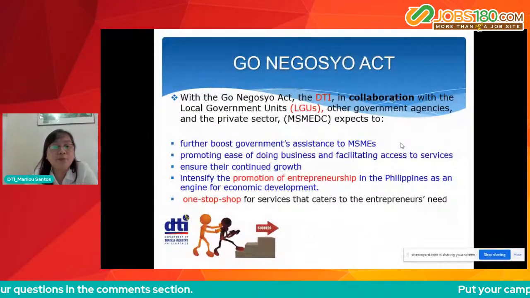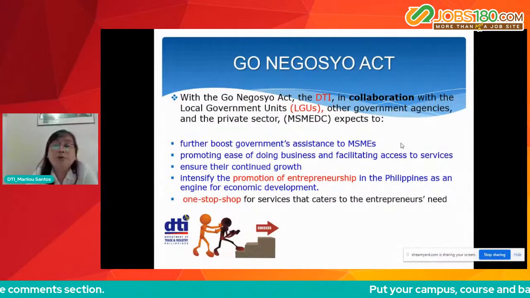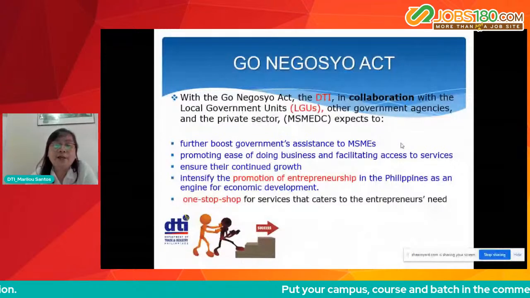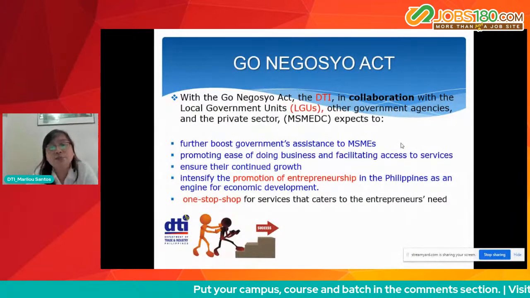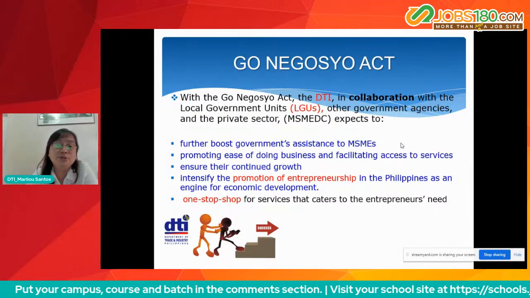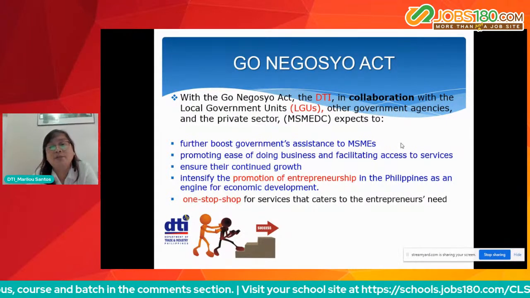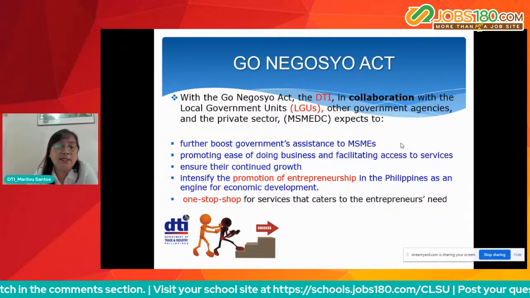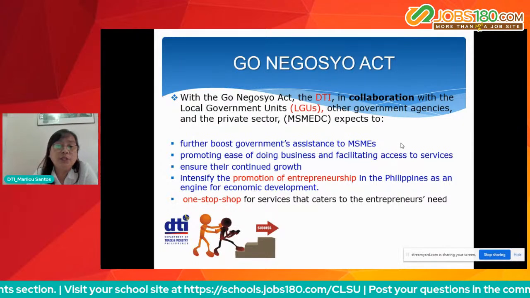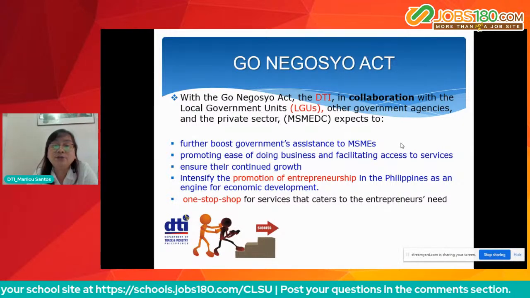So through this act po, it further boosts yung government assistance. For example po, yung business mo kailangan ng assistance with DENR, with DOLE. So yung pong ating negosyo center will help you link po dun sa tamang agencies. Another po, it promotes ease of doing business and facilitates access to services.